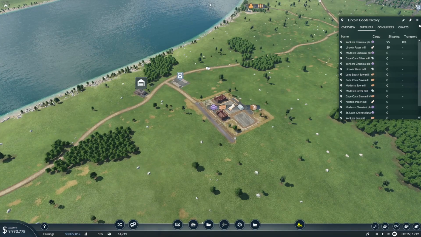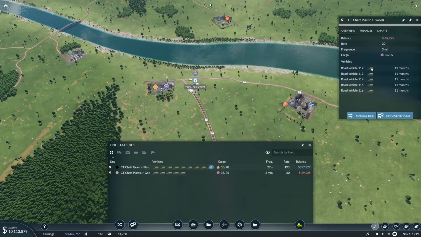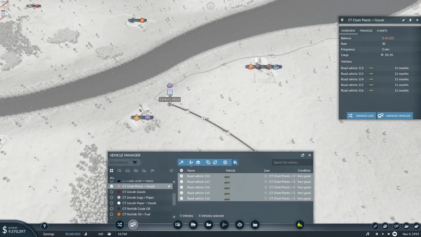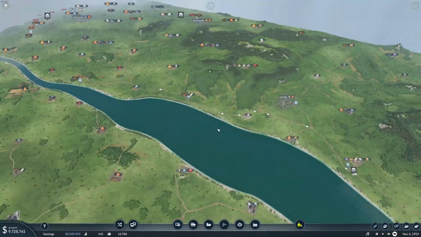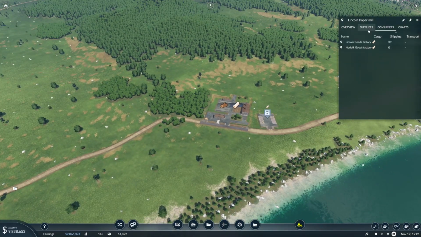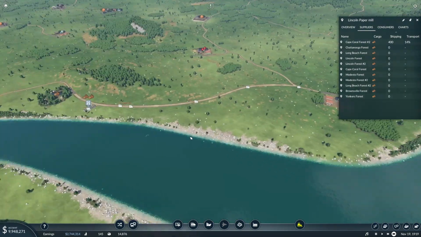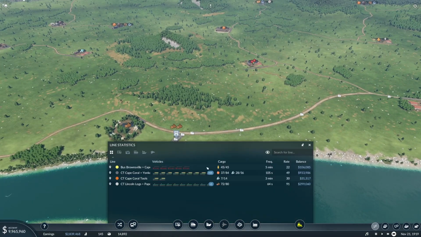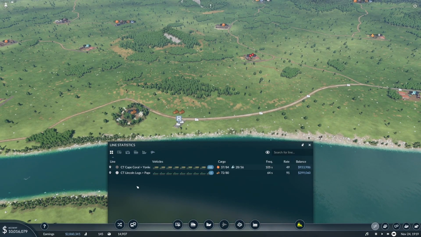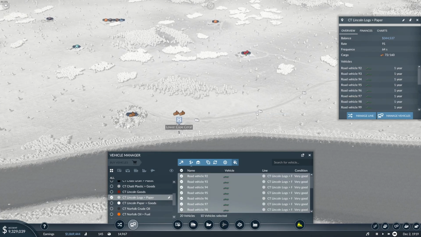It's asking for 94. It's getting none of it, which is absolutely a problem, so we're gonna want to at least double the amount of stuff here. I'm gonna imagine it's gonna be a very similar story over here. Or not. We are not getting a lot of wood at all. That makes sense, actually. It's a much longer journey on this side than it was on the other side. So we're gonna double at least this.